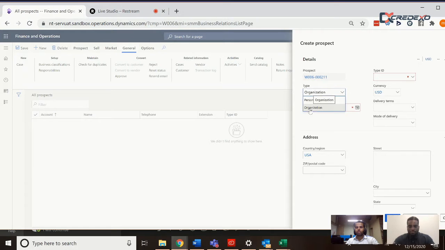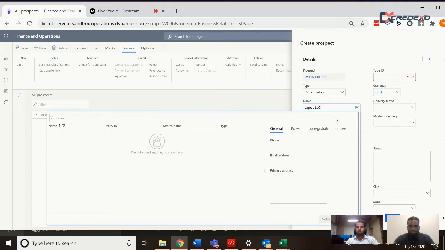So let me select organization here, and let me put the name Lagos LLC. Once you type the name here, it will also search the same name in the system, whether it has any match or not.